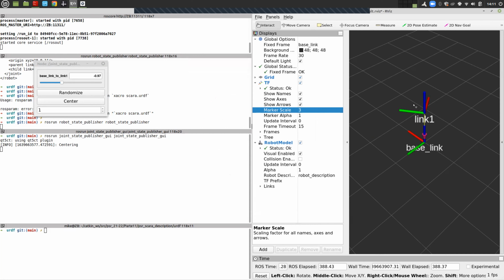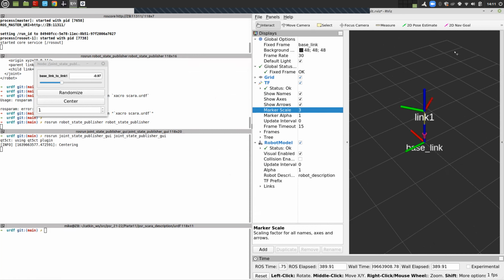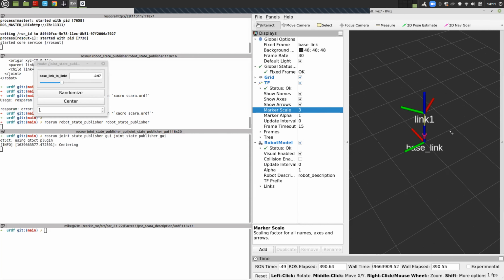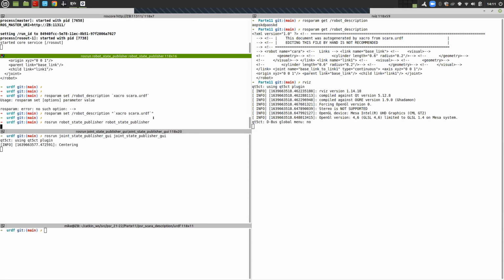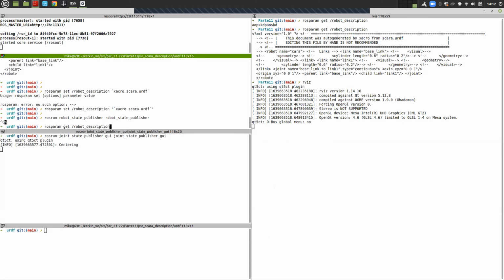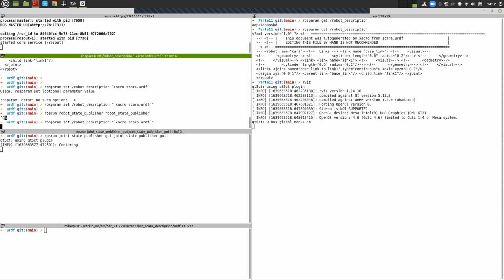Now, we are not seeing any change here in RViz, even though we added this new display, because we have to update the robot description. So you remember that we had to run here the update of the robot description, which was done like this, okay? So again, update my robot description.